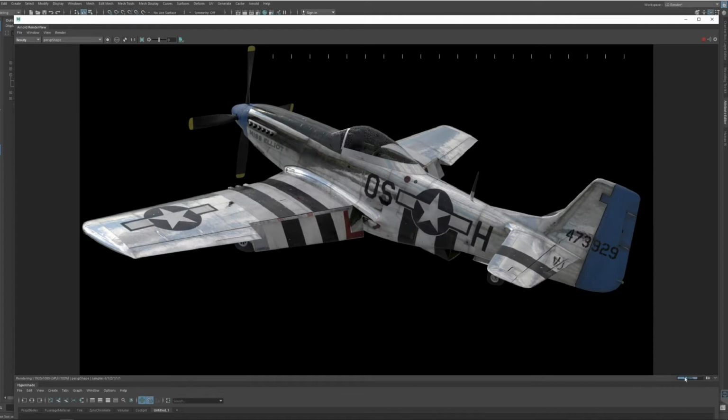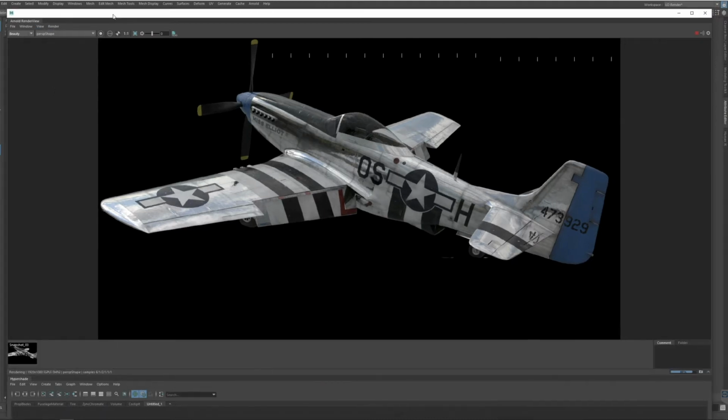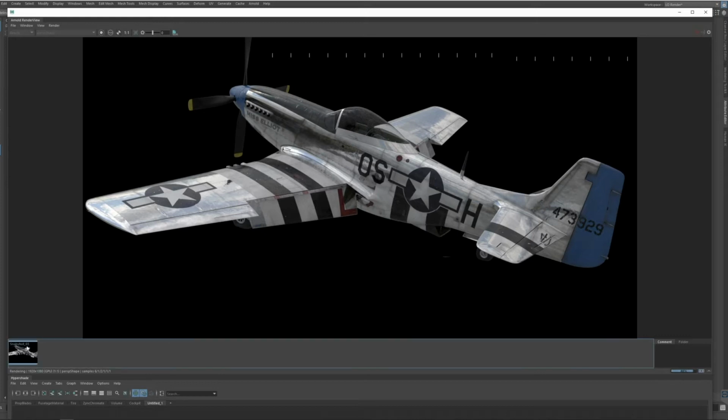I want to give Arnold some time to actually clear the rendering up a little bit, so let it give some time to actually sample this glass canopy a little bit more, and then I want to store a snapshot of that rendering. So a snapshot basically is a screenshot of your current rendering. So it's going to turn up down here, and you can use that to compare a few different versions of your rendering, which we're going to do as a next step. So this is basically saved down here as long as Maya doesn't crash.